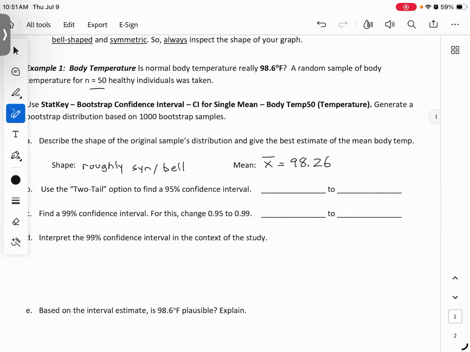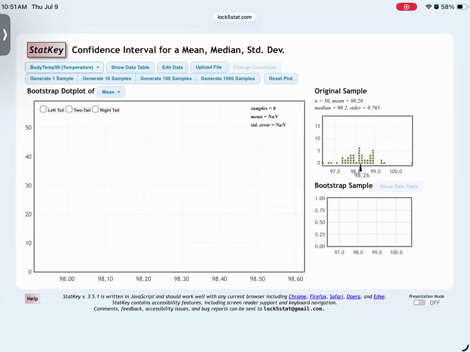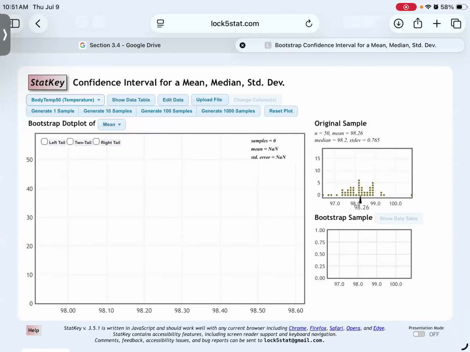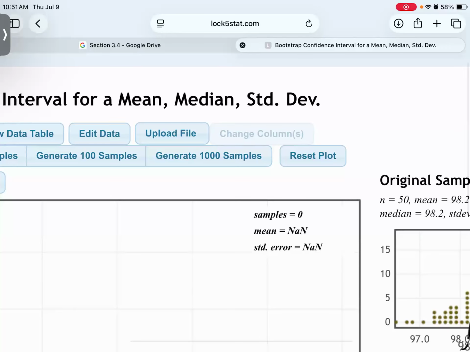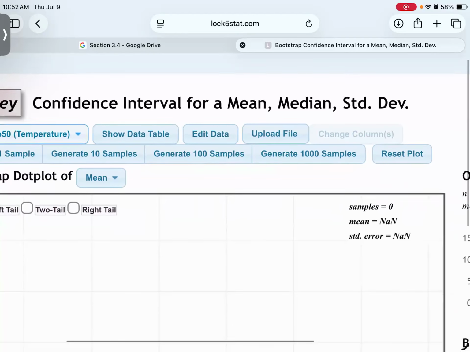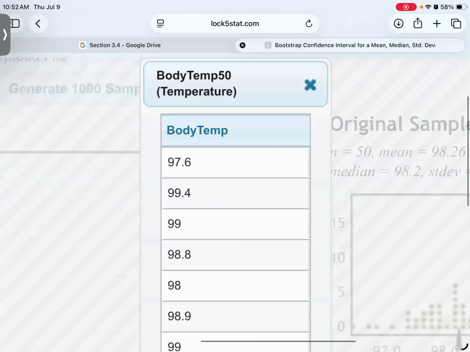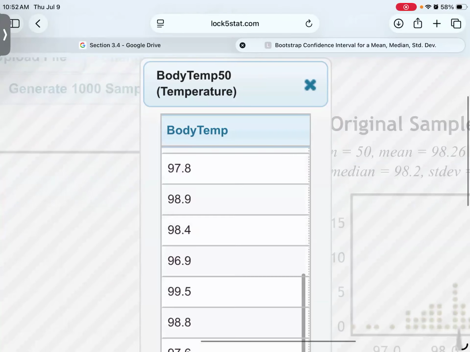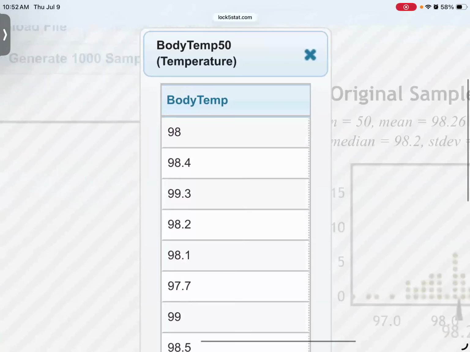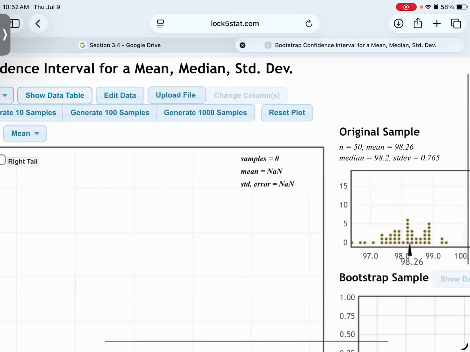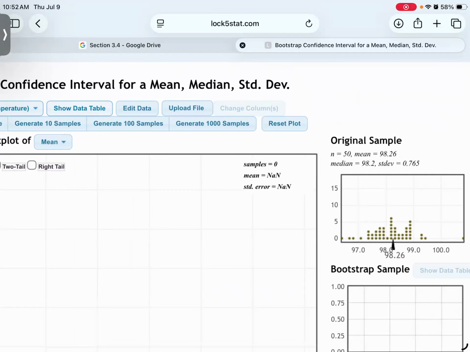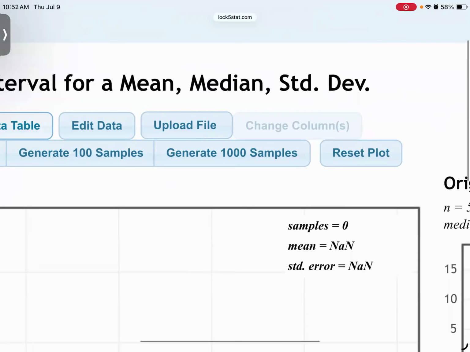Now, let's do a 95% interval to get started. The way we're going to do that is have it bootstrap the original sample. So again, remember what that means: it's going to select values from the original sample. If you want, take a moment and click show the data. That's the original 50 people and what their temperatures were. StatKey is going to grab from them and make you another bootstrap sample, as many as you want, but we want 1,000. So I'm going to go ahead and click it. Boop.